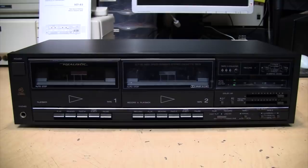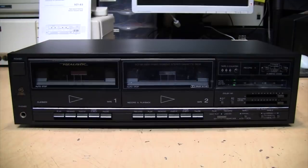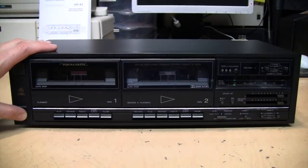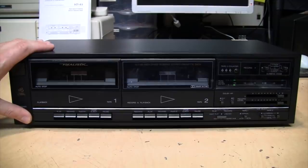Also, this model may not be the most reliable, because this is actually the second one of these that I purchased with the intention of making this video about it. The first one had hardly any audio coming out of one of the channels, even after cleaning the heads and the record playback switch and adjusting the playback level calibration trimmers. So I ended up sending that one back and getting this one instead, which thankfully is in fully working condition. Nonetheless, I enjoy trying out audio equipment with rare and unusual features, and this certainly falls into that category.